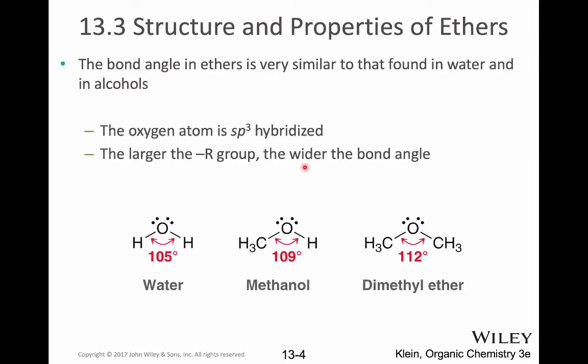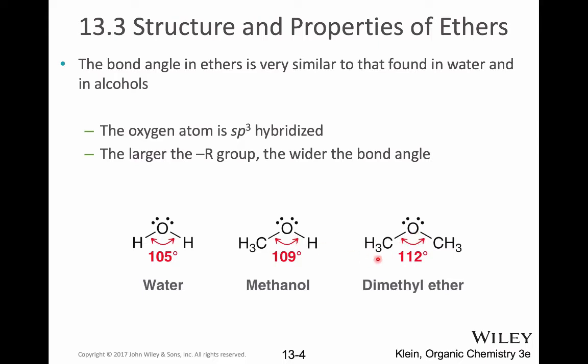So let's just go over the structures and the properties of ethers. When you think about oxygen, the oxygen is sp3 hybridized, so its idealized bond angle would be 109.5 degrees. When you have water, this bond angle between the two atoms is smaller because these electron pairs push these two bonds closer. As you start increasing the steric bulk of these groups, you can see that the bond angle starts to get wider due to steric hindrance. So when you go to methanol, the carbon-oxygen-hydrogen bond angle is 109, getting close to 109.5. And when you get to dimethyl ether, the carbon-oxygen-carbon bond angle is 112 degrees.